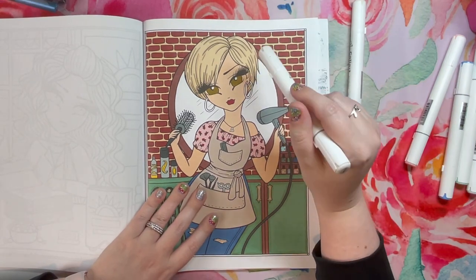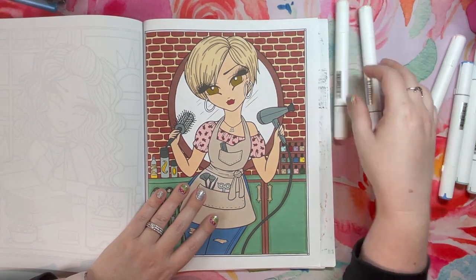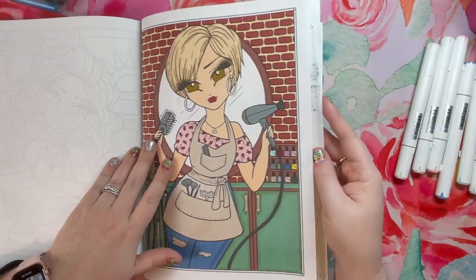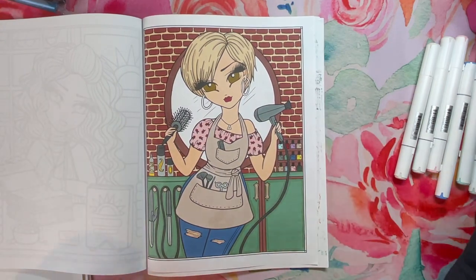I am horrible at hair and skin, and so I wanted to just try it and not have pressure of being on camera while I was doing it, and so I did that. Other than that, we're going to go ahead and get started.